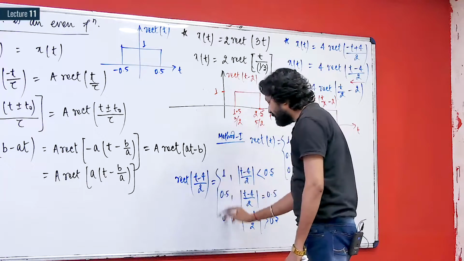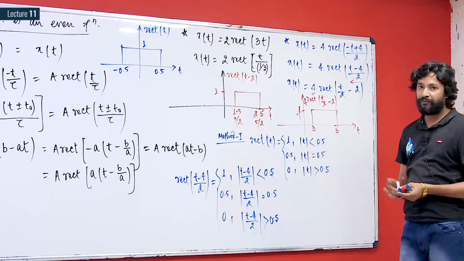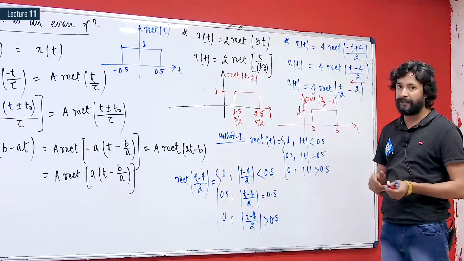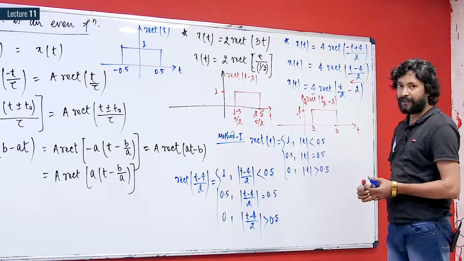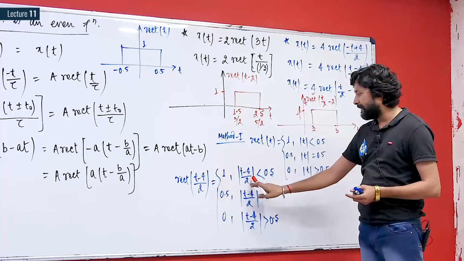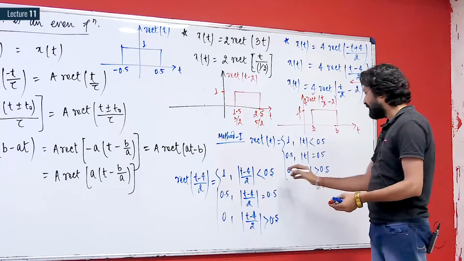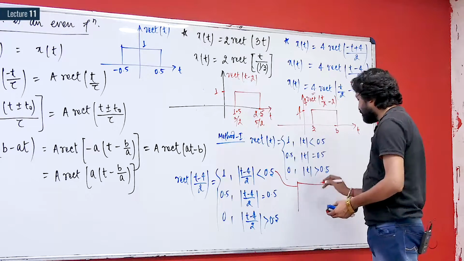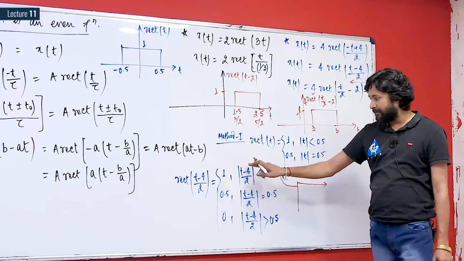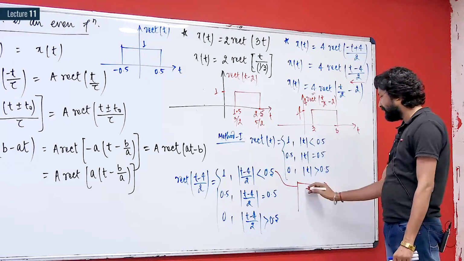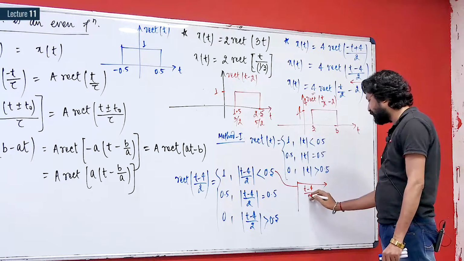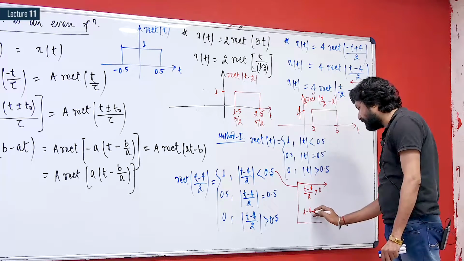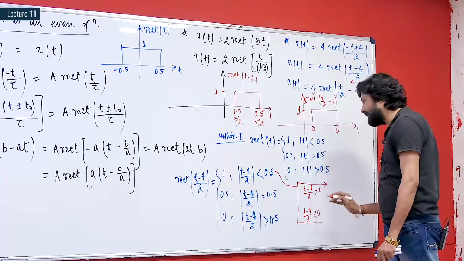So you just have to simplify these to find the limits of t, because you have to plot this function with respect to t. So you want to find the value of t from mod of t. How do you represent the mod function? If you have to take mod of t minus 4 by 2 less than 0.5, there are two possibilities. If the function t minus 4 by 2 is greater than 0, the first possibility, and if t minus 4 by 2 is less than 0, the second possibility.